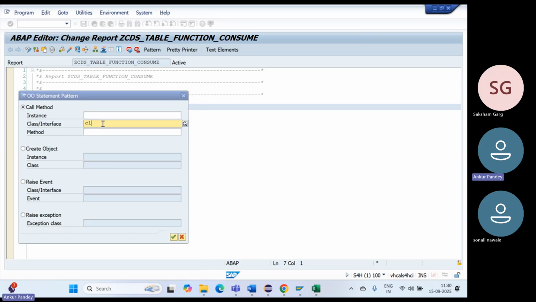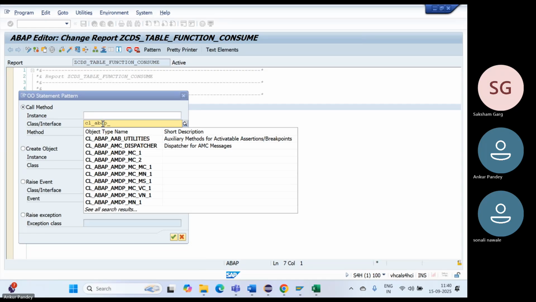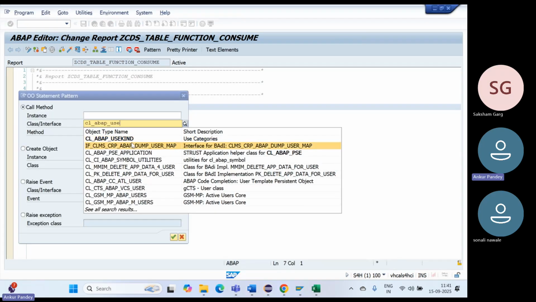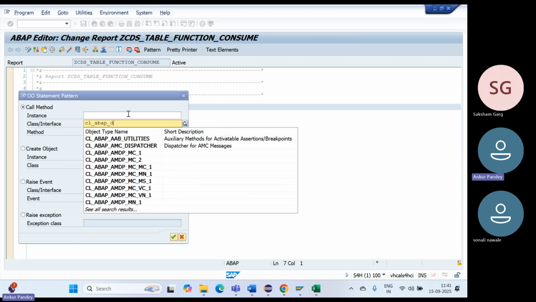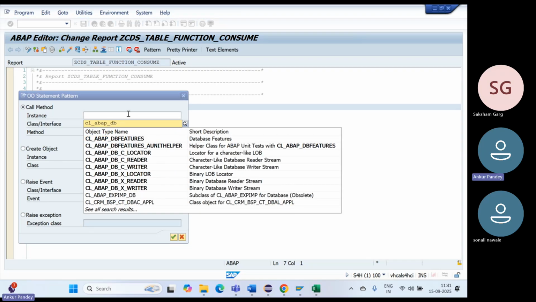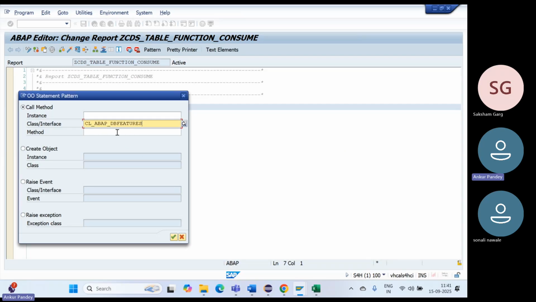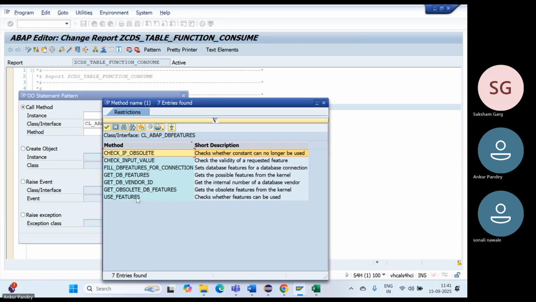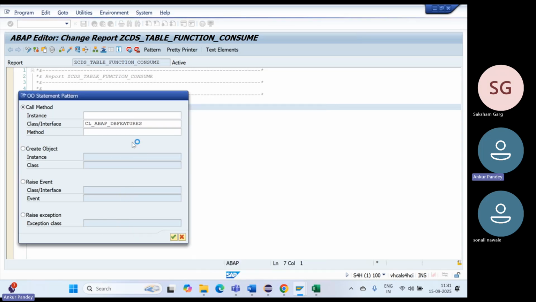CL underscore ABAP database features, use features. Now F4, we will select use features. Check whether the features can be used or not. I'm just checking the features.